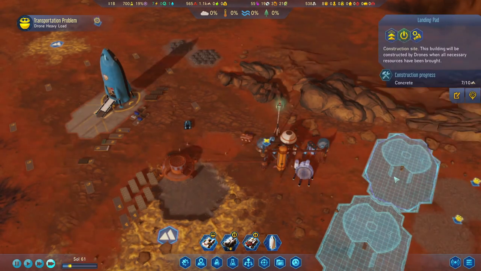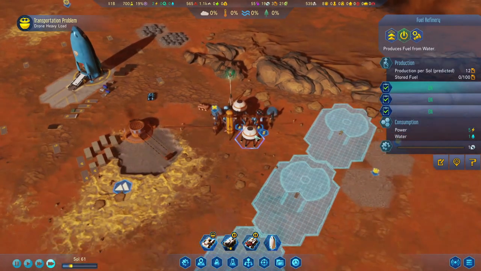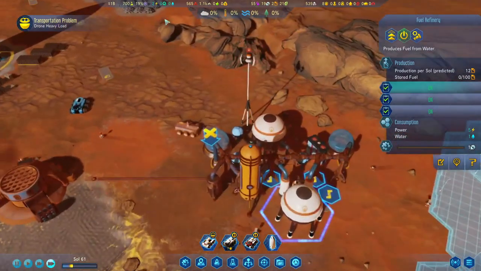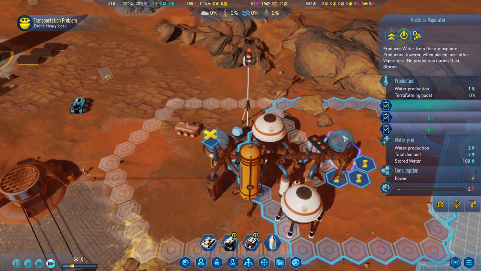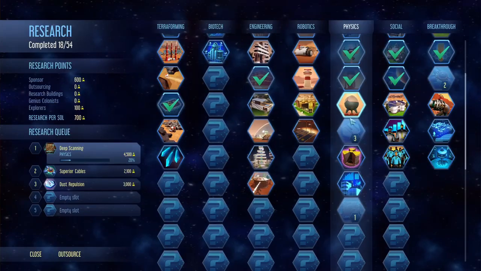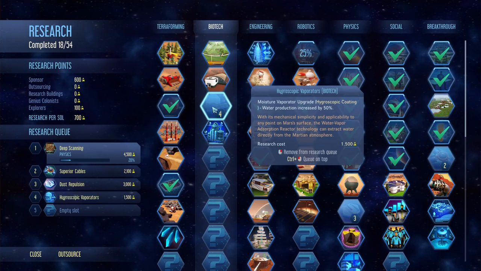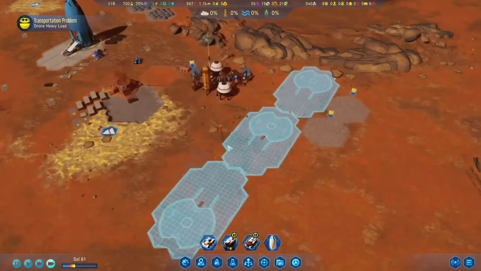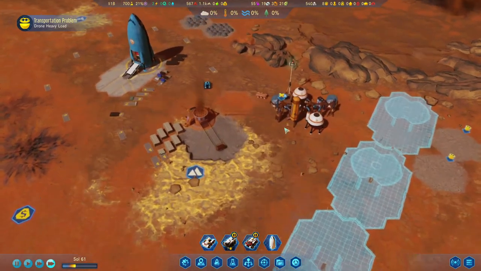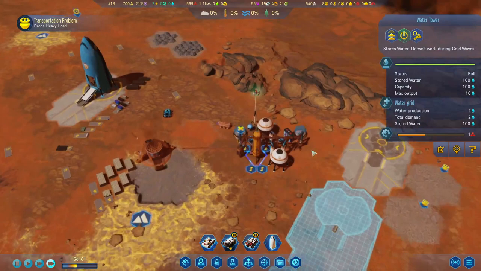So we put him in the range of these platforms so they can get constructed. Nice, we got a second fuel refinery running, which means our water production is not very good right now. I think we'll have the Vaporator's upgrade queued up there as well. I would like to have some more water being produced.